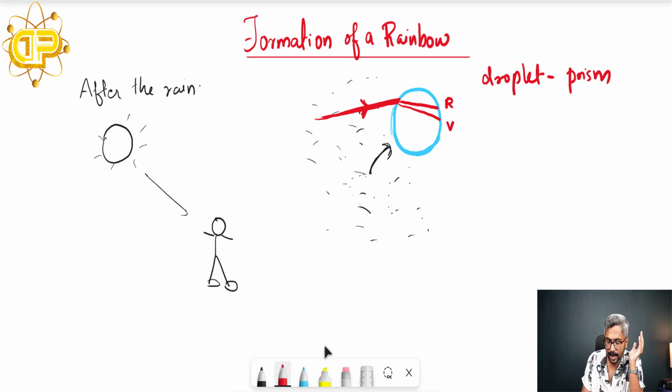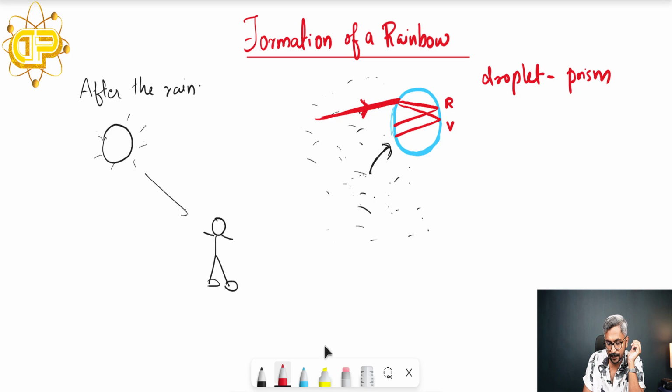Now here at the other end of the droplet, the internal reflection takes place, like this. And at the other end, again a refraction process takes place there.